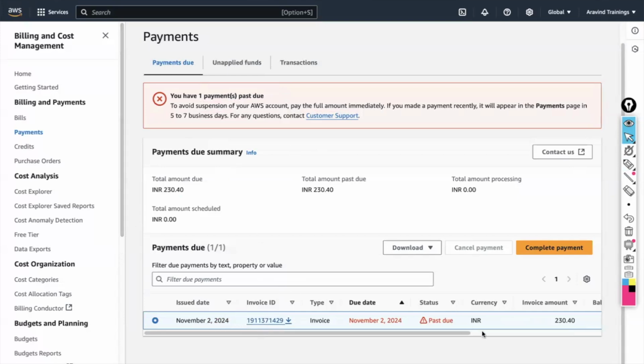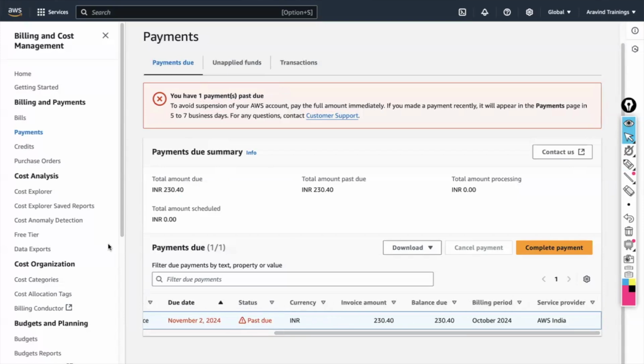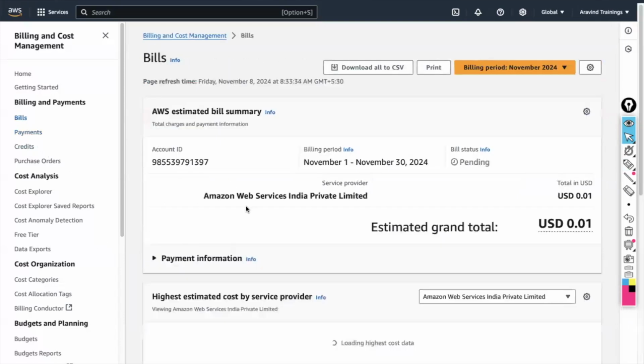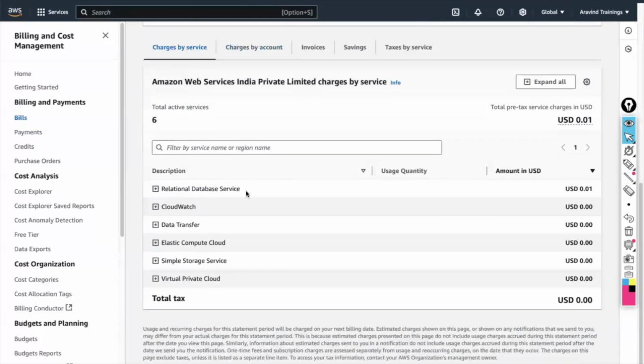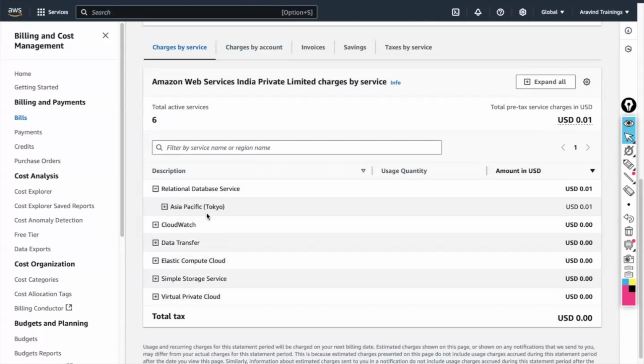Okay. So this is the due. Here I can see the bills, particularly for which service the bill is generated and how much. So this $0.01 is also generated for the RDS service only, and that too in the Tokyo region.